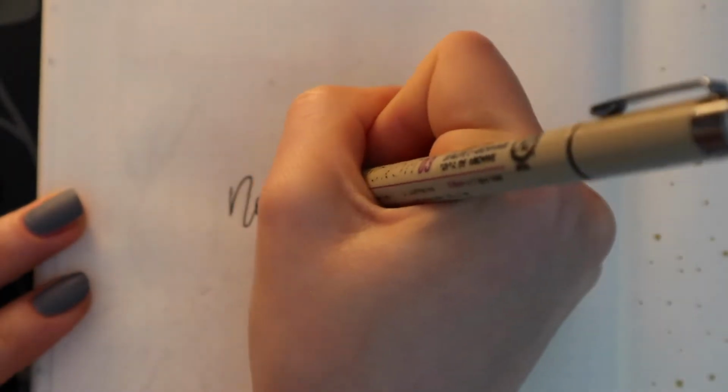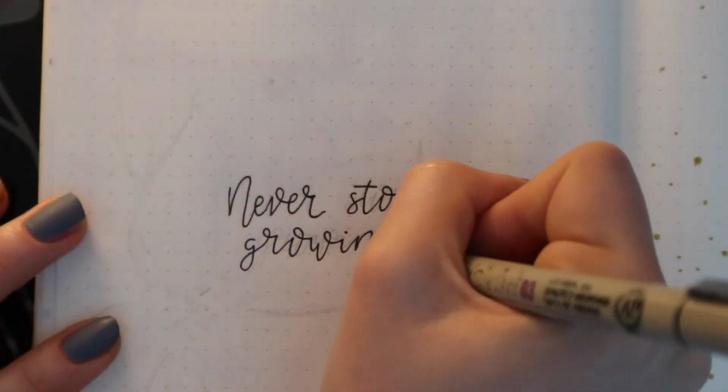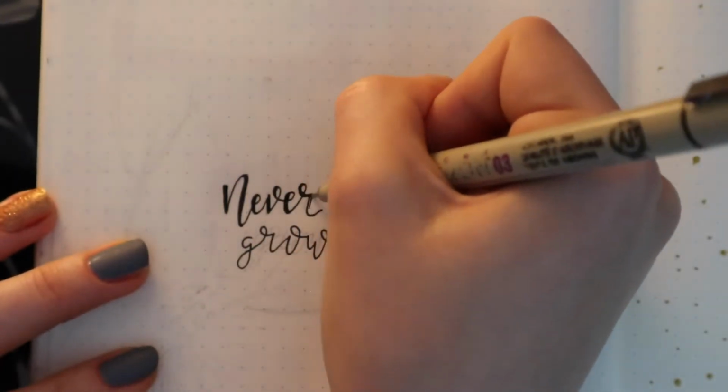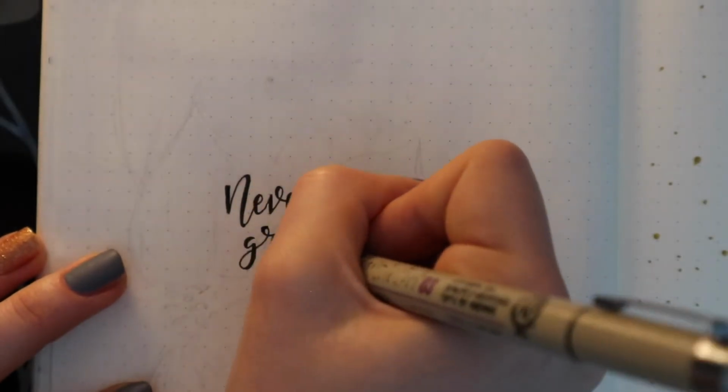Right, on the other page I did a quote. I know, I'm shocked too, just kidding. The quote says, "Never stop growing," which is obviously very fitting. And I used my Sakura and Pigma Microns for that.